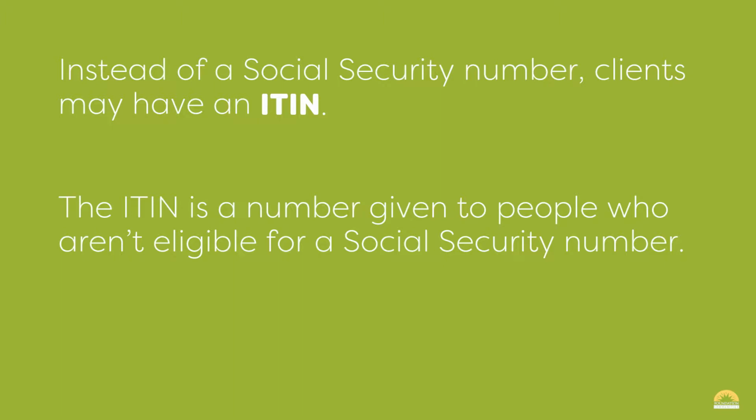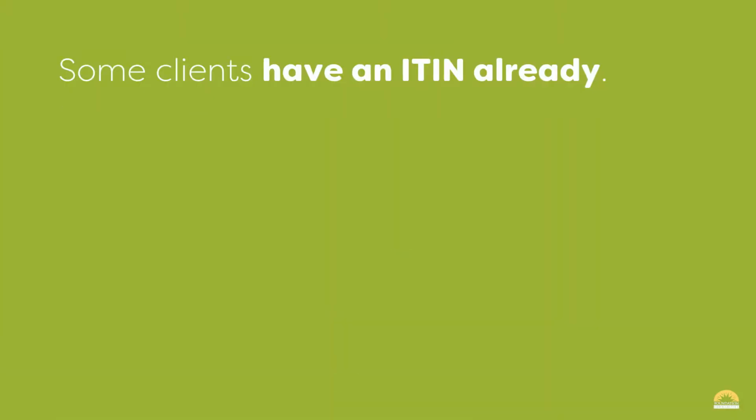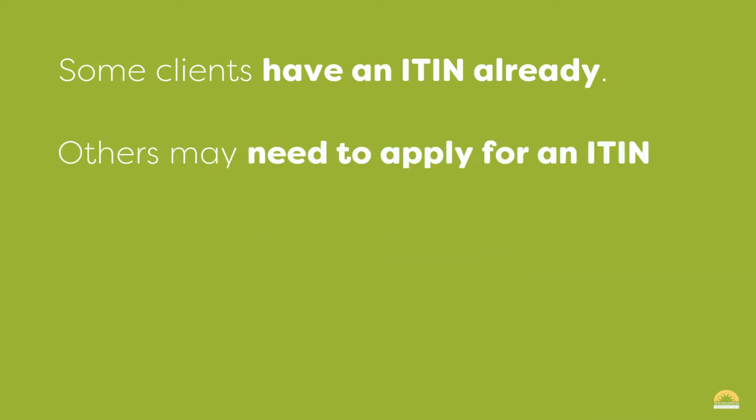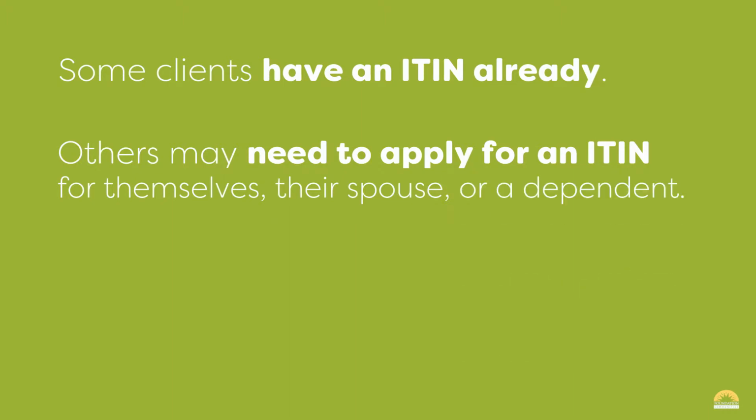can only be used for preparing your tax return. The community tax centers will use these ITIN numbers in place of Social Security numbers when preparing a tax return. Some clients will have an ITIN already, while others may need to apply for an ITIN number for themselves, their spouse, or a dependent on their tax return.